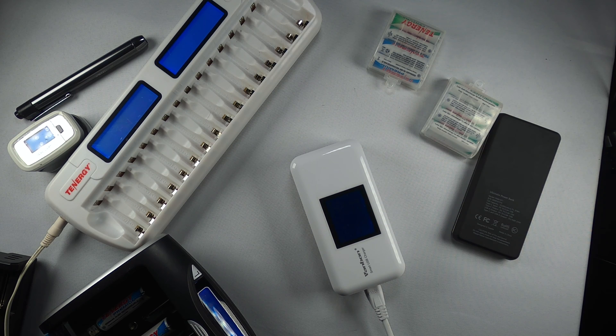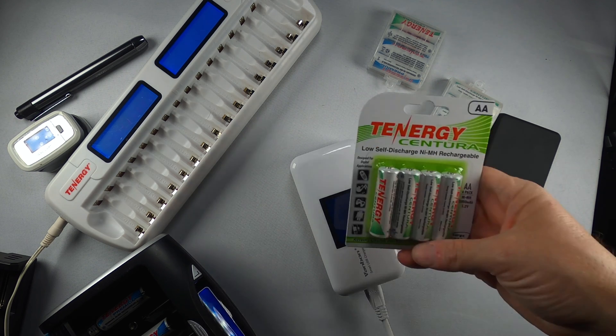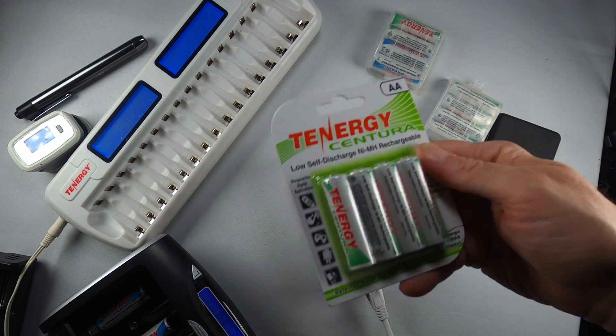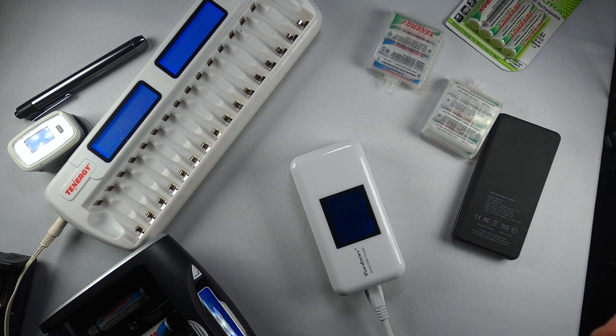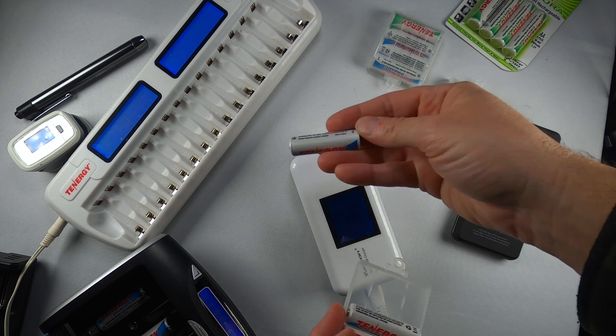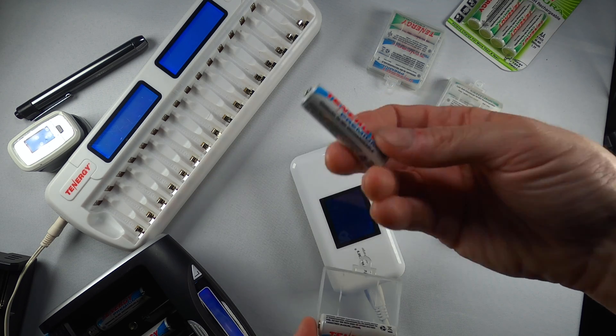This is the type of rechargeable system that I have, and you can use anything you want. I'm using products by a company called Tenergy. Tenergy has some of the best rechargeable batteries I came across. They have different types of batteries — some with a slow discharge, so these are longer lasting and hold their charge longer, and then their high intensity batteries, the ones that give a very quick and hot burn.